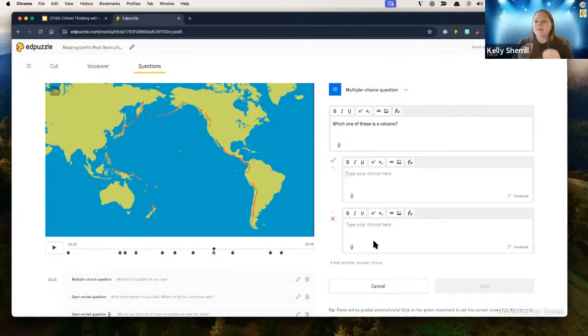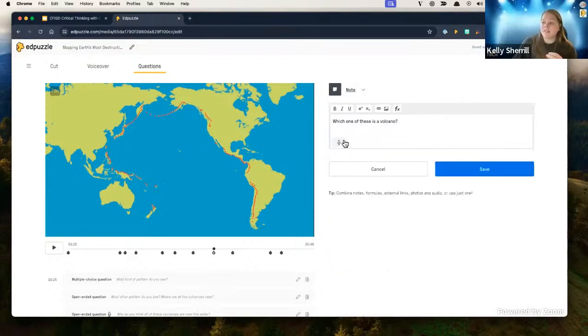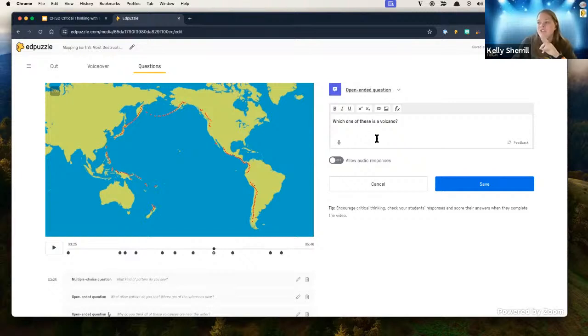So there are some accommodations here for students of any range: inserting images, inserting GIFs, using the read aloud portions. And even with notes, you can utilize a read aloud note, so students have the ability to read it or listen to it, especially for students like K2. They can listen to your questions or notes.